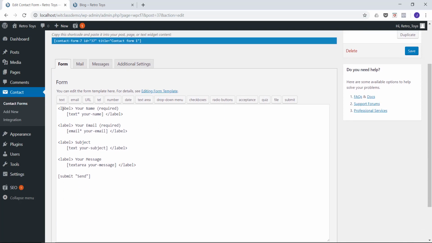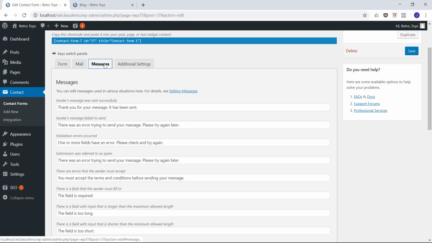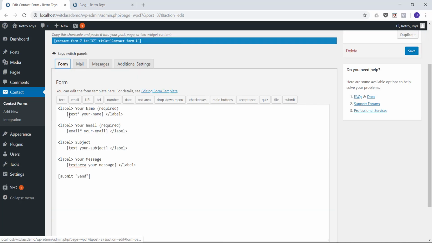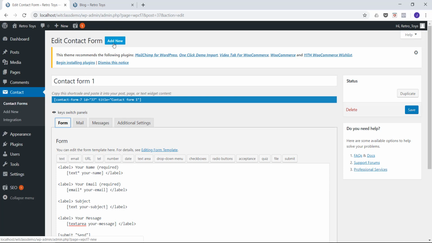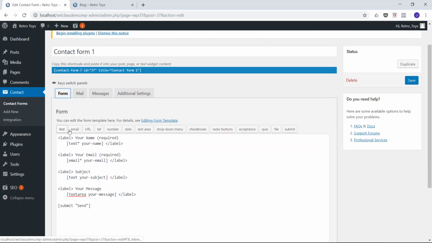Here it shows me there's going to be a label for a person's name, and then a text field, and the little star there means it's a required field where they have to put in their name, their email, the subject of their email, and then the message that they want to send, and then there's also a button. And you can learn yourself how to use Contact Form 7. You can create a new form by clicking on add new, and you can choose from these buttons to add in extra functionality. So maybe you wanted to get their date of birth, for example. You could put in a date tag here and it would add that in.